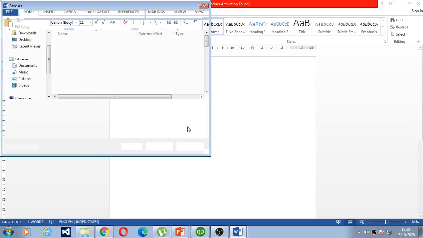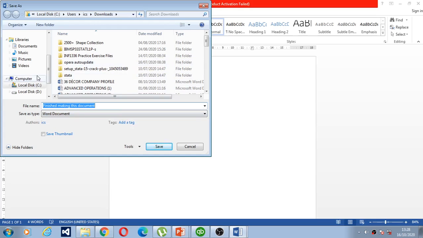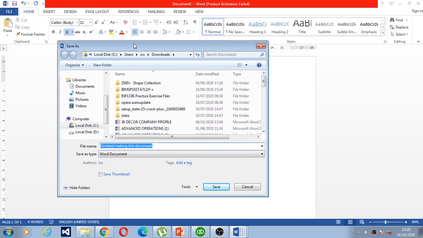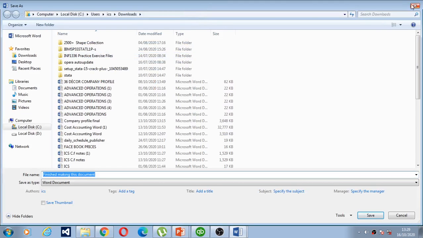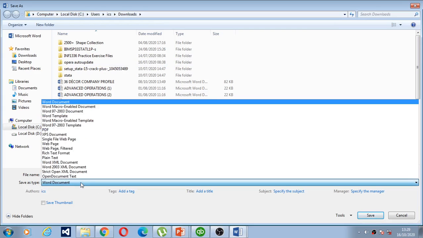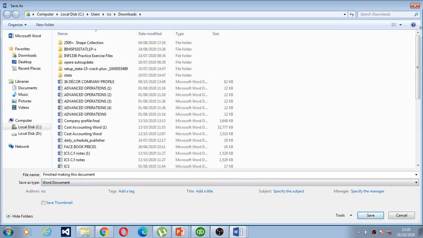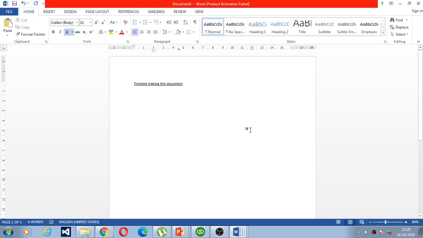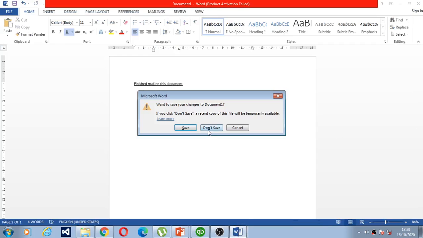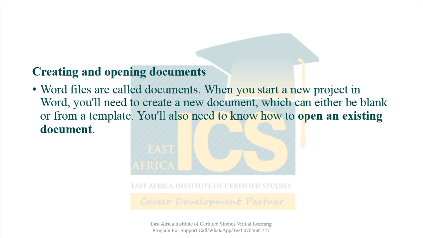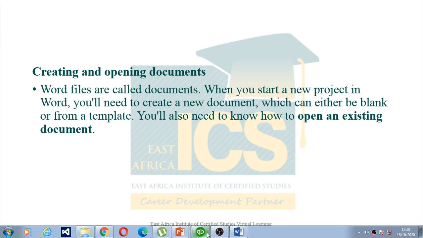But if I click on Save, I'll be directed to this window that appears, so that I can specify the file name, the storage location and the file type. Then I save it. I haven't saved it yet, so let me just close it without saving. So Don't Save. It closes completely without saving.